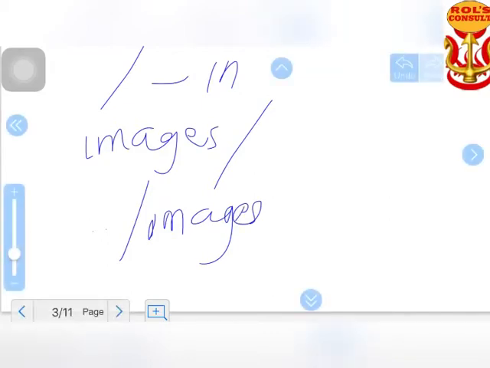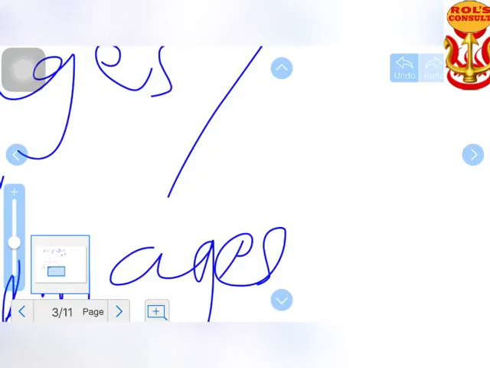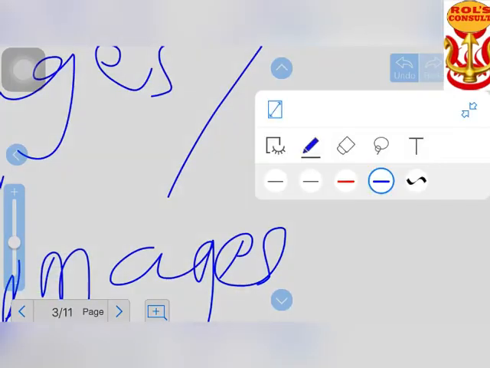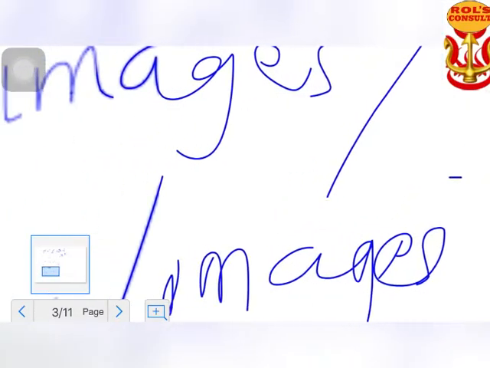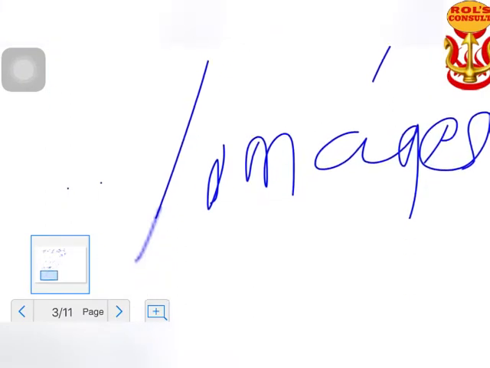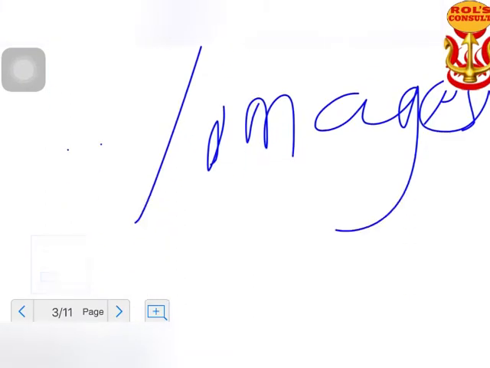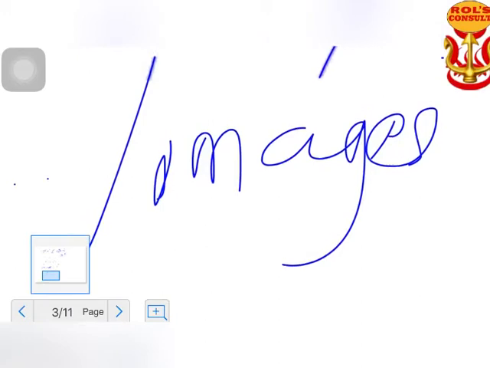But if I write something like this, two dots, a slash, then images, it means I'm going outside of images. Let me enlarge this so that you will understand well.